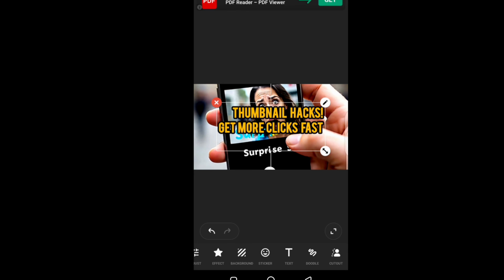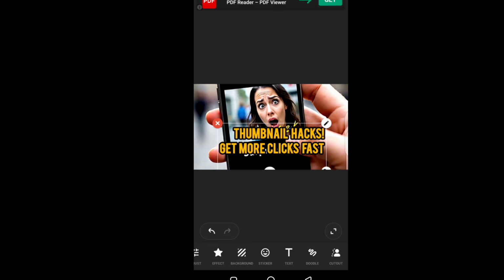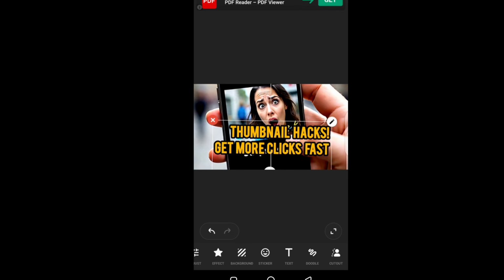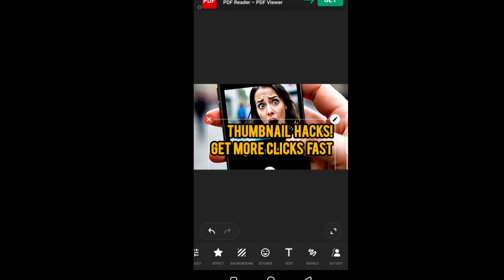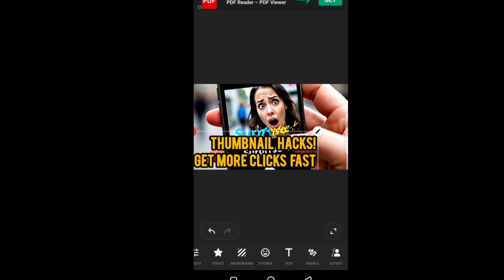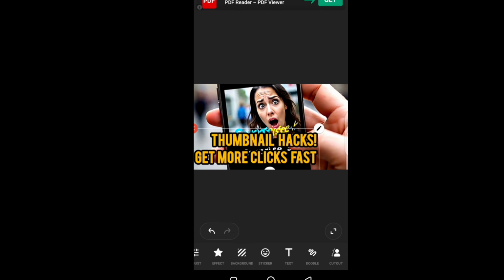So I want to make it bigger. You can see the surprise face. So I'm trying to adjust the size of the text and ensure that it is also in line. So adjust it and position it at the middle, where both the face and the text can be seen.